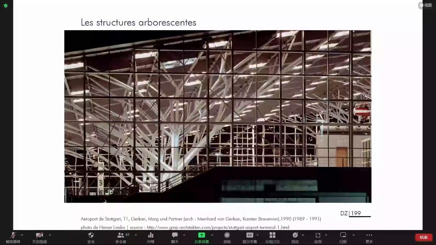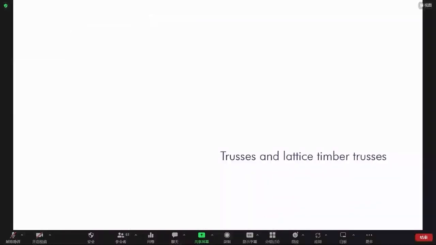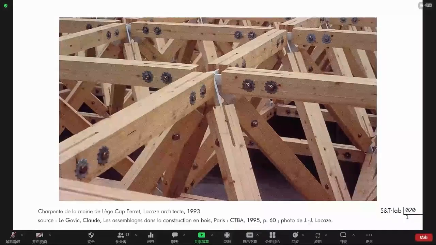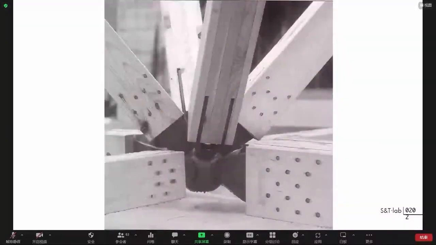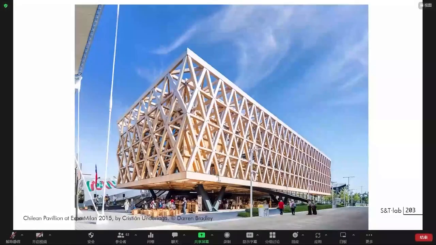Of course, what works very well is changing material, going to steel. And from this, of course, the same efficiency can be met, but steel is also working in bending, and timber is not that efficient. Going to truss and lattice truss timber, again, the question of the connection will be important to look at. And depending on this, you can deploy more or less complex truss systems.